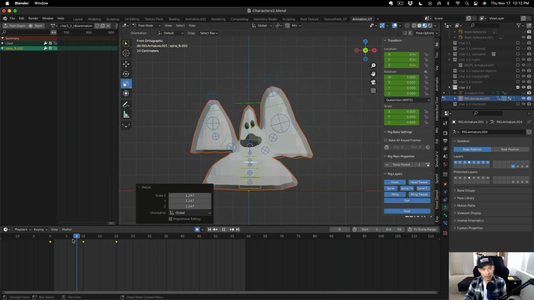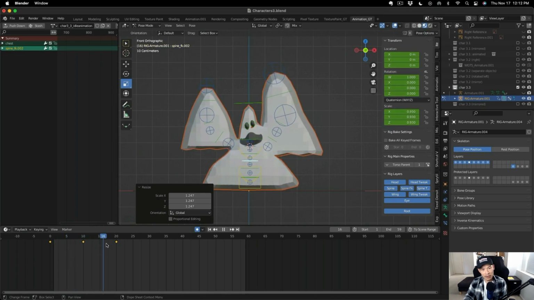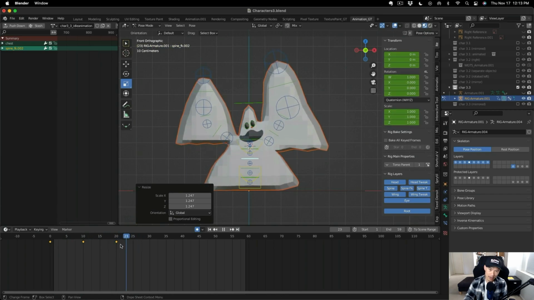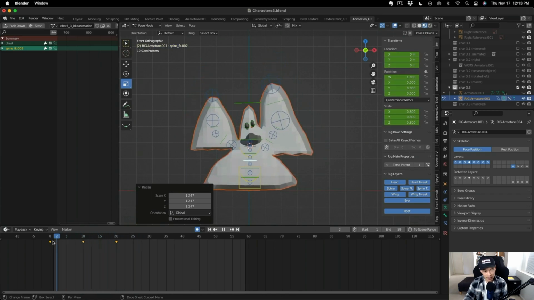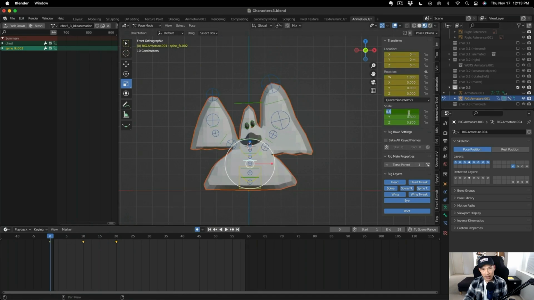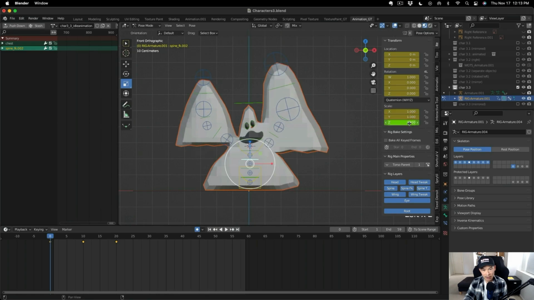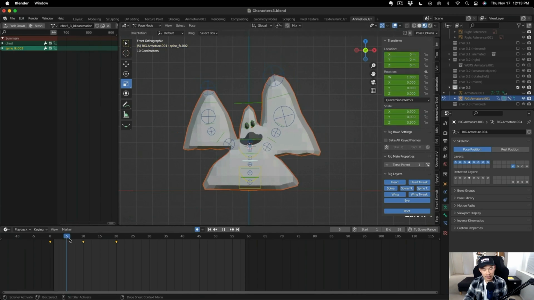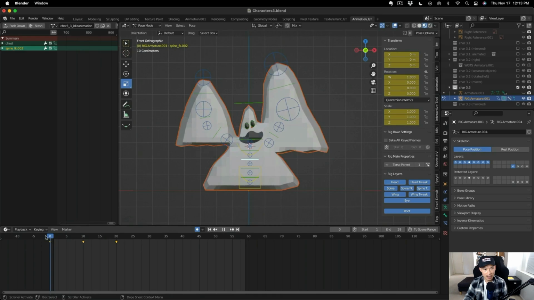When you go back to 0, scroll through the timeline to the 10th frame, and then to the 20th frame. It should actually scale in and out for the arms. It was a little bit weird for the 0 frame because it wasn't set to a rest position. At 0, it should actually be at a scale of 1, which is how it was originally. At the 10th frame, we scaled it down to 0.8, and at the 20th frame, the scale goes back to 1.